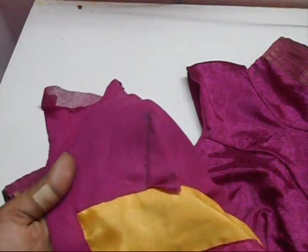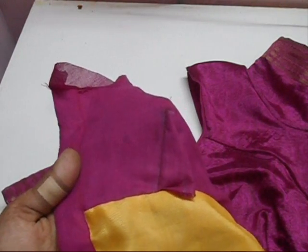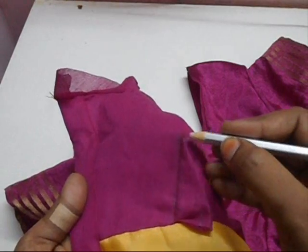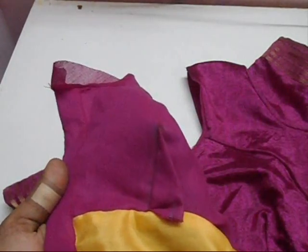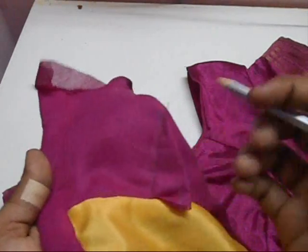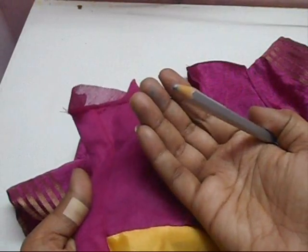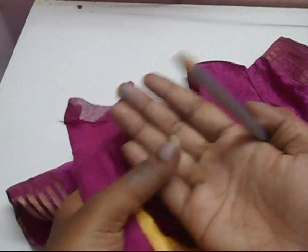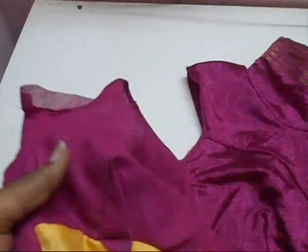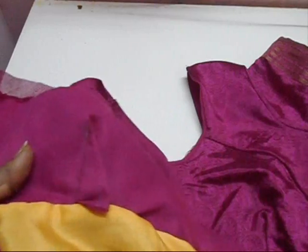So get the center point of the cup, okay, and after taking the midpoint of the cup, you're going to attach the cup to the wrong side of the fabric, placing both the center point, that cup center point, and the point of your dart. So the dart point ends over here. Place the cup like this, and you're going to hand sew the cup, placing like this. Put your needle and thread, you're going to sew that together.